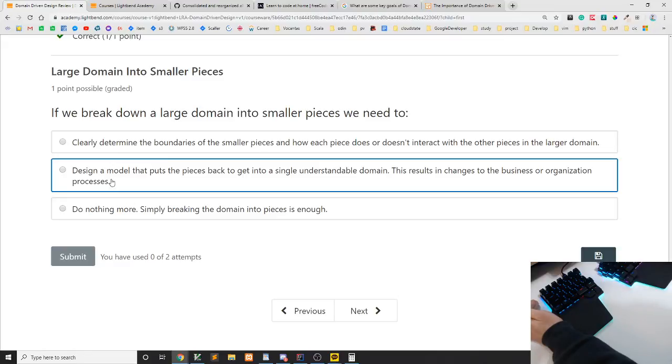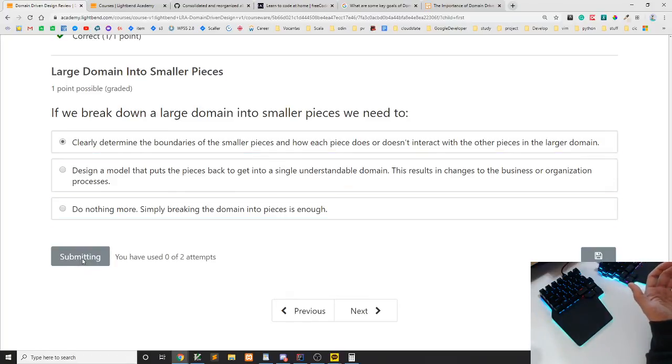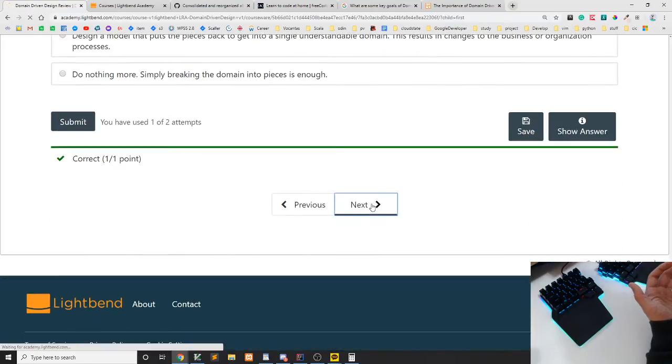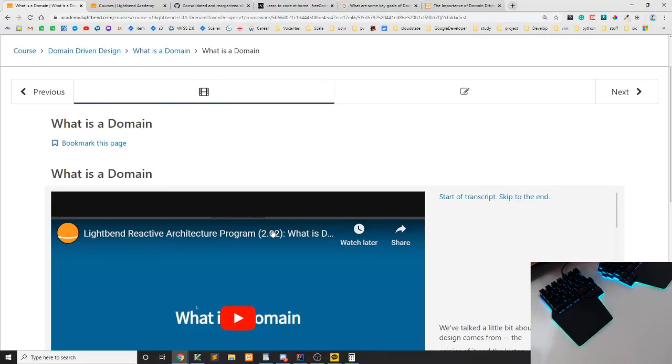I think it's more logical than what I got from the instruction and the lecture description video clip: clearly determine the boundaries of the smaller pieces. That's very essential for making some partition of the big size of the node. This part was not easy, but somehow I managed to successfully finish it.